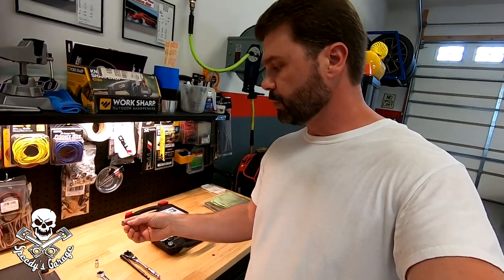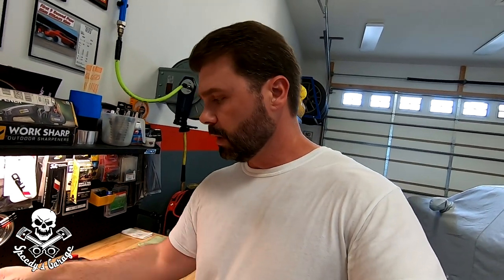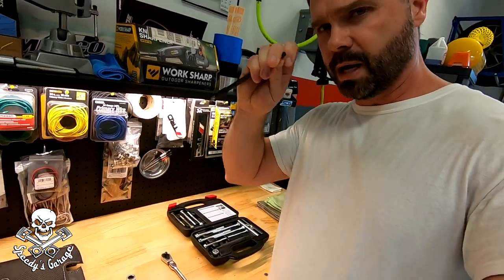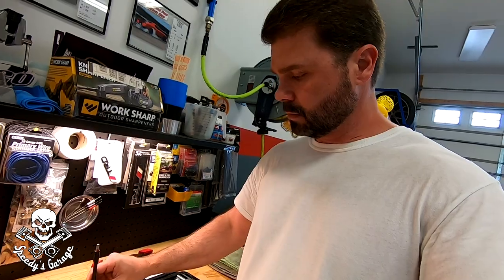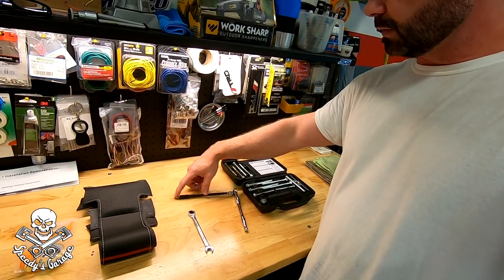The only real special tool you're gonna need is a T30 Torx bit. Some of them come in a socket style, but you're gonna need a longer one to fit through the plastic of the steering wheel. I've got these that go into a screwdriver. What I'm planning on doing is using this guy, and it's magnetic. The other end is made for a little impact gun. The other end is a quarter inch. So this is how I'm gonna do it. Set it up just like that. And there's my tool, and this will easily go inside the steering wheel cover.